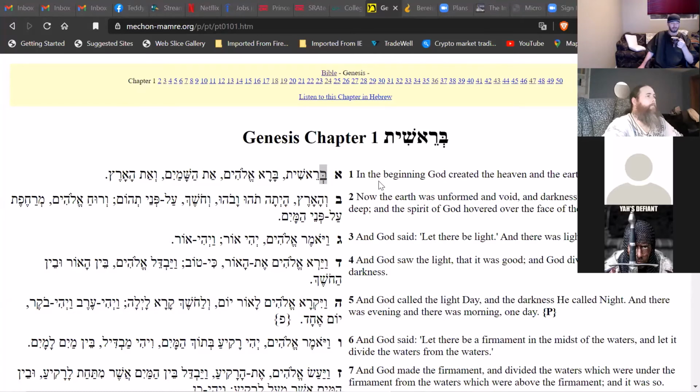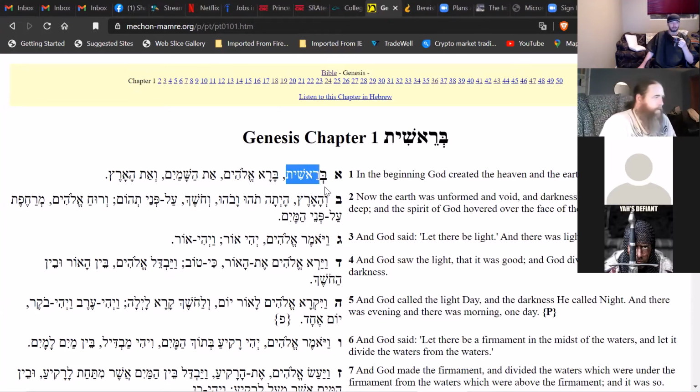And hopefully we've got some example in here of how things are changed. But so the base prefix is literal. In the beginning, Rashid, in order for this to make sense in English, they had to add in the. English is not Aibreet or Hebrew. And we know that in order to put it into the language of English, there will necessarily be times that we have to add in something for clarity. A literal translation would just be in beginning. So Rashid meaning beginning and the base prefix being in.